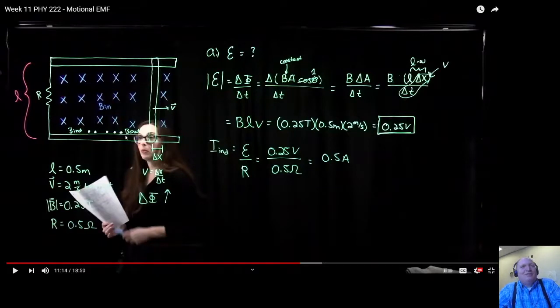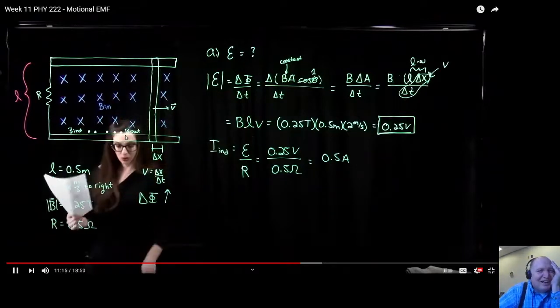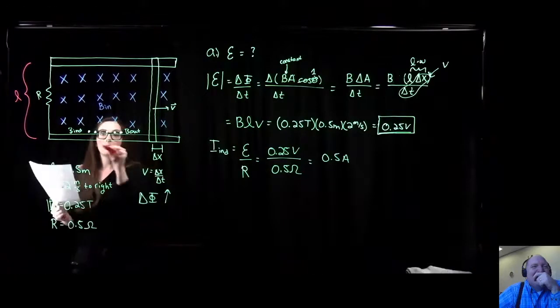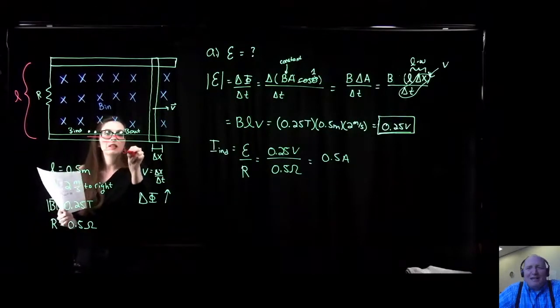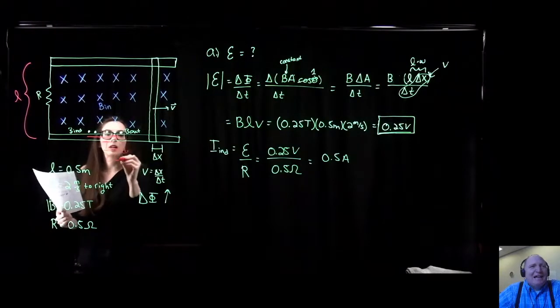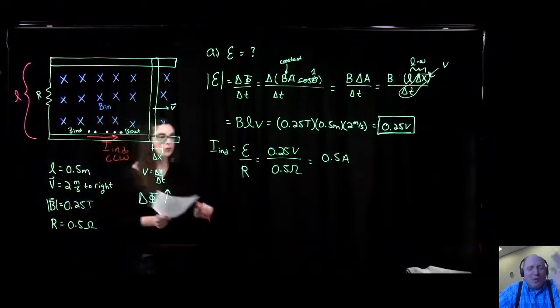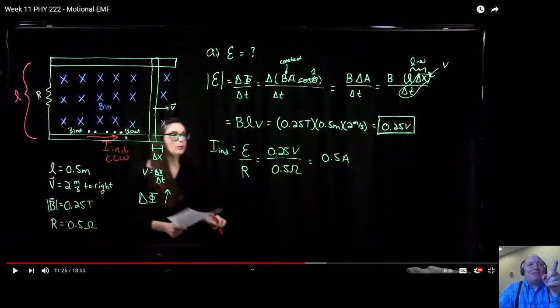Man, I'm confused. The induced current is going to be pointing in this direction. Yes, that's right. A counterclockwise current. Whoa, okay, so she just called it a counterclockwise current. There is no way it looks like a counterclockwise current to her. That does not look like a counterclockwise current to her. That looks clockwise.